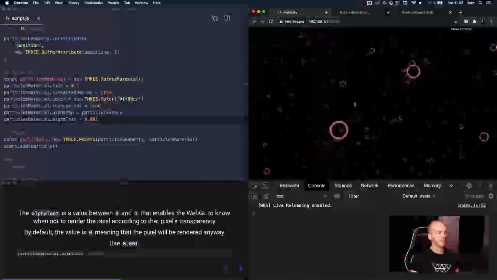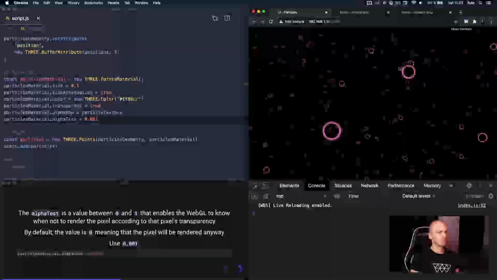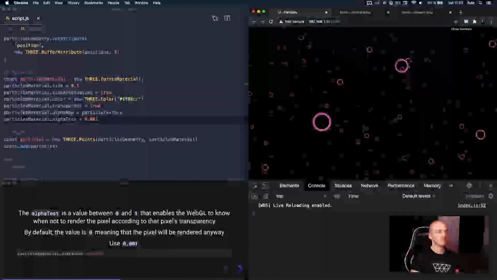But if you look closely, I have one here. See there? It seems to be working, like the corners are not rendered, so I can put it like this. And this particle doesn't completely hide the particle behind. I know it's small, sorry, but it's hard to position the camera perfectly. So it's kind of working, but the edge of the circle is still hiding the one behind.